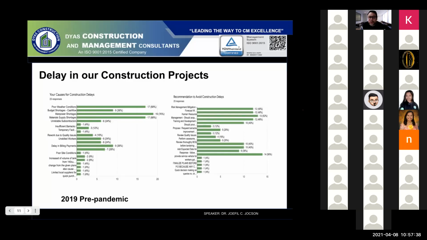So kung may question kayo, no, you can raise question. Kung hindi kayo nag-agree sa akin na yung weather condition ay hindi dapat masama sa causes of construction delay, you can shoot no, the question, ipapaliwanag na further natin. Then the third, no, ang third na sinasabi before is the budget or the cash flow and the billing payments. So pangatlo siya. Pangatlo siya sa respond noong 2019. So there is a delay of our funds issues and concerns.